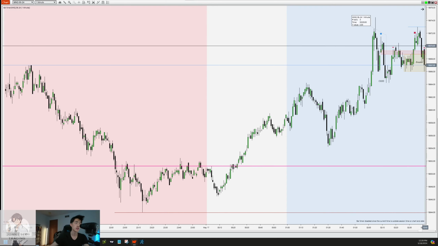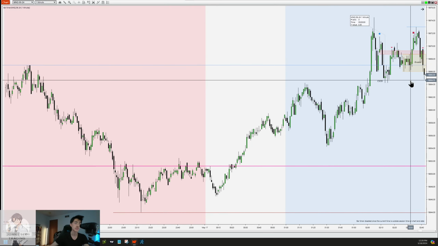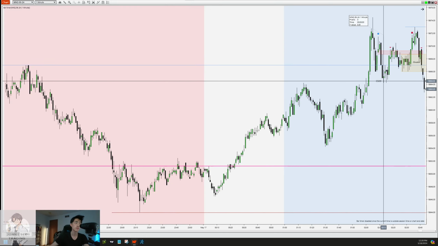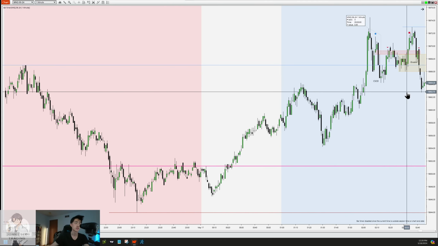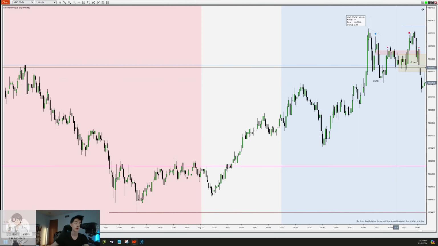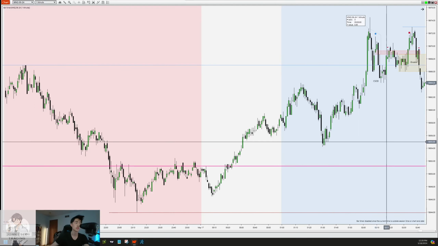So you have an entry at any point in this breaker. So we see price trades lower below that breaker, even below this first relative equal low here. Does price trade back up to that breaker? And now we have a mitigation here. Yes. So now what can you look for?